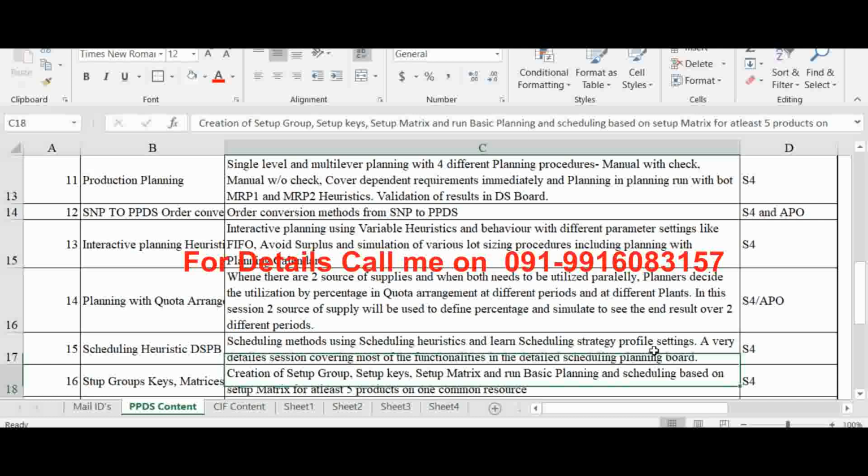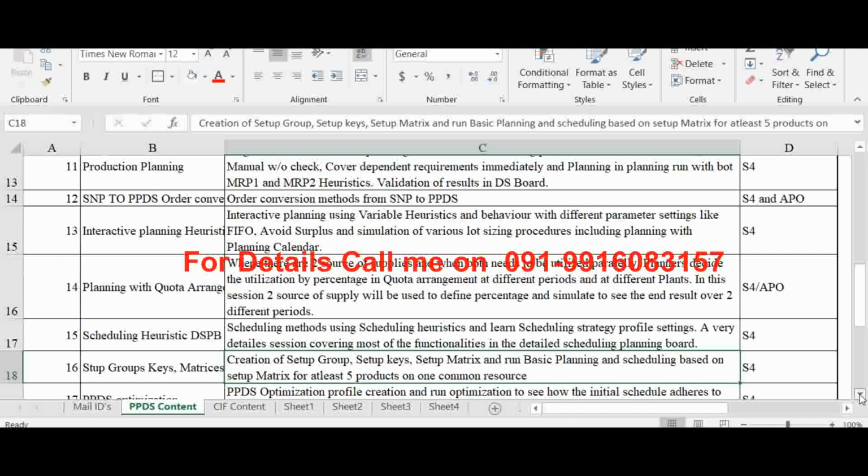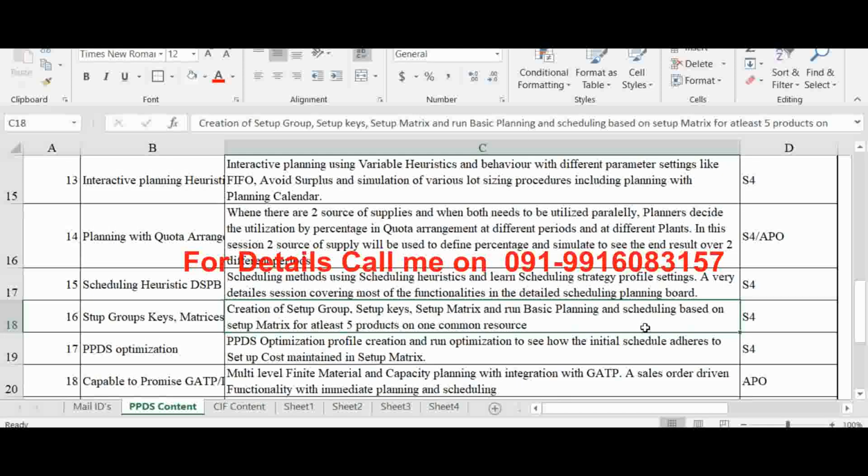See, creation of setup groups, keys, matrix. This is another functionality in PPDS, commonly used in S4 and in PPDS. Most organizations use this. I've just given an example here. Say 5 products and 1 common. This is what I show. What happens is on a machine you have multiple products.